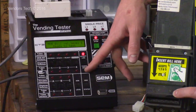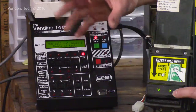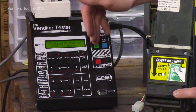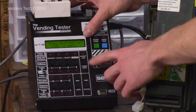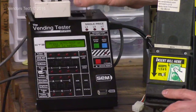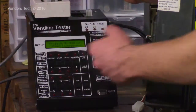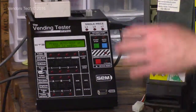The other function this button will perform is to put any unit connected to this tester into tuning mode. What tuning mode is: when you press the green button twice and send power out, or press the green button and then the red one and send power out to a device, it's looking for an interface. If it can't connect on an interface for whatever reason, it says cannot connect, not responding, and it shuts the power down.